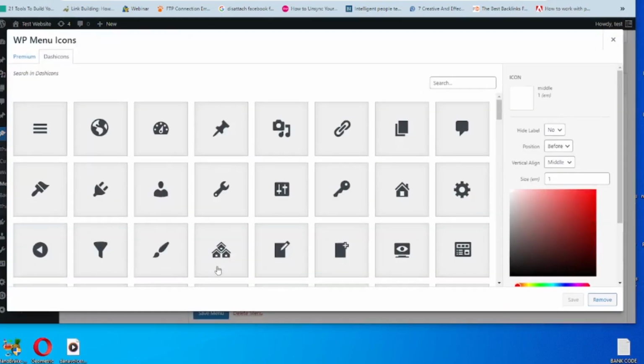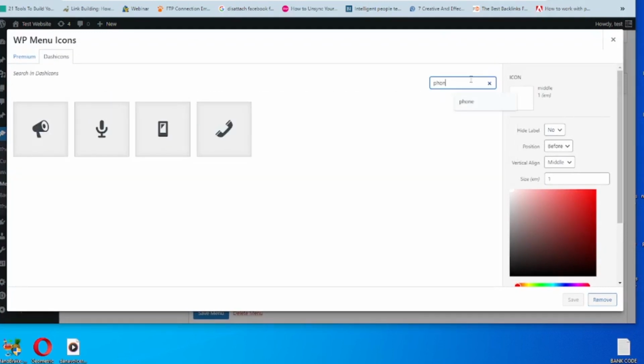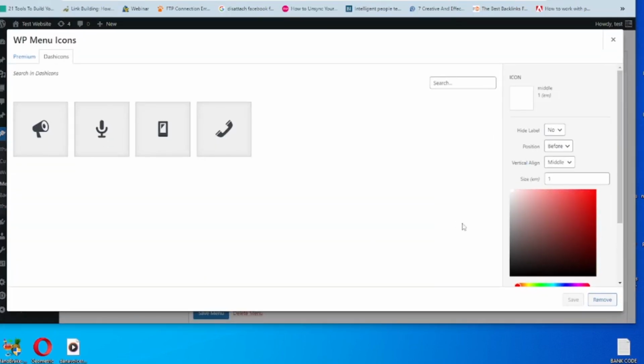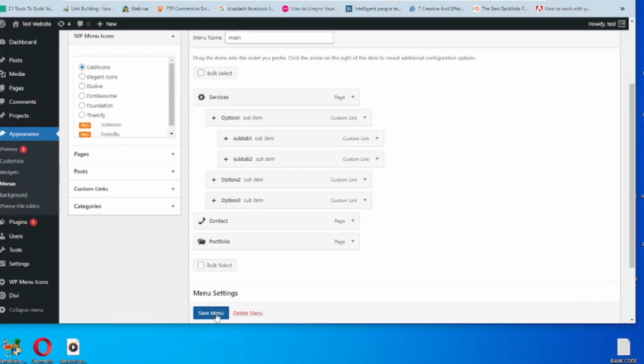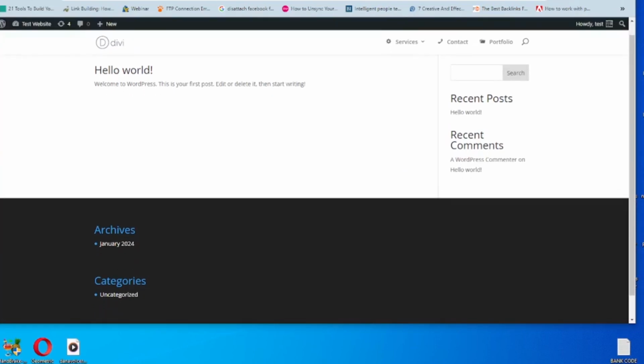And then for contact, let's look for something that's maybe a phone or something like that. I'm gonna try a search again. Phone, save. Then portfolio here. So let's see what the options are. If something shows up for portfolio or not, this is okay. We'll click on that and click save. Now I just have the icons for the main settings right now, not the drop down options, but that's okay. So I'm going to click save menu. And then when I refresh the page on my dev site, you can see what happens.